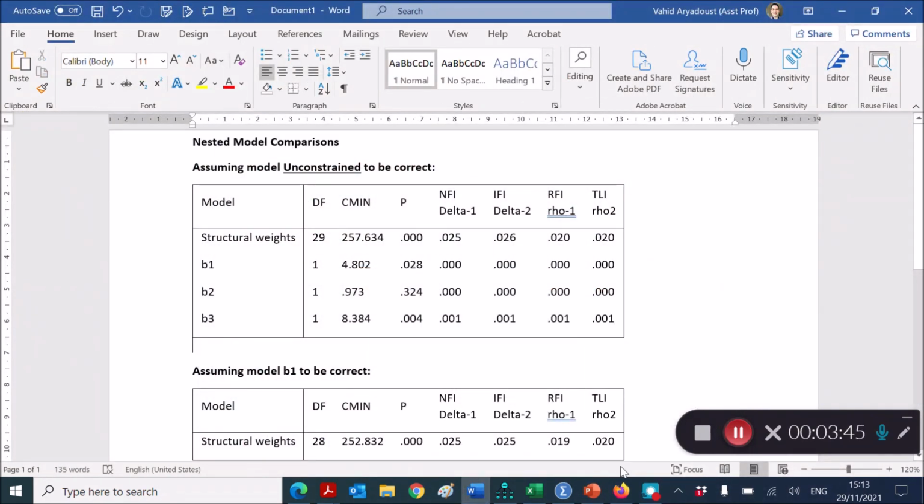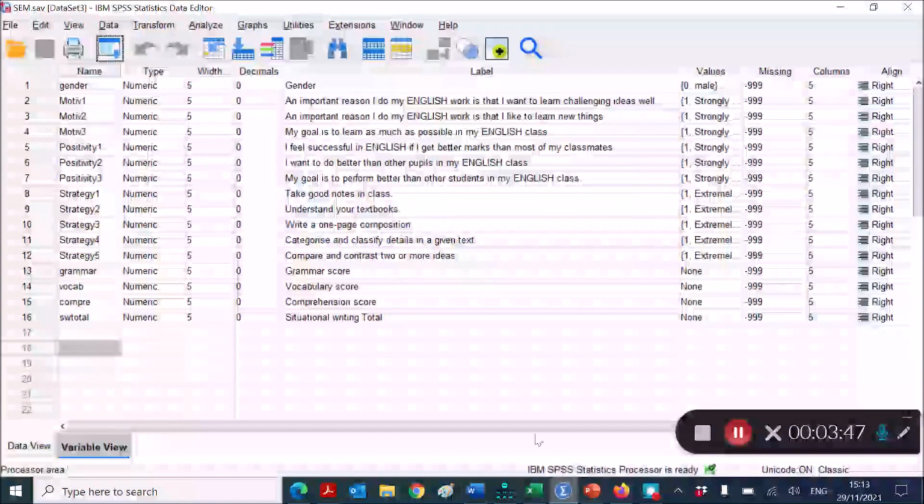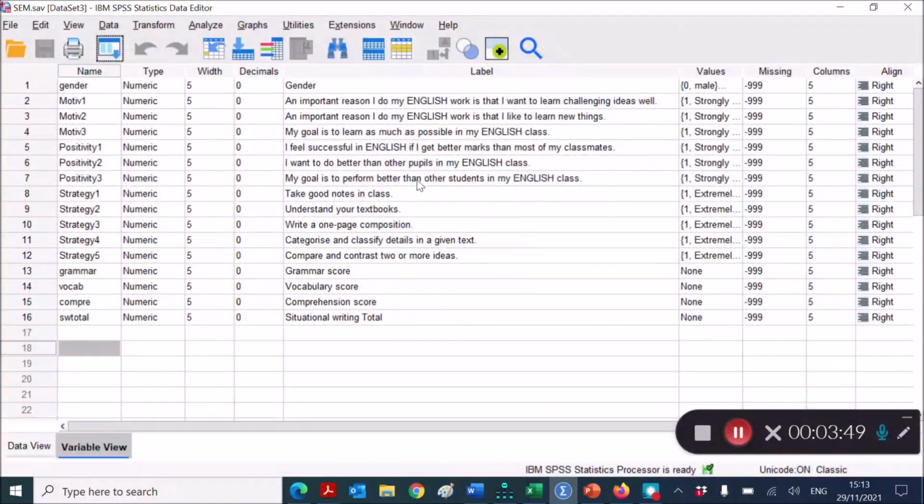So I am going to show you the data that I have. This is from the core project, which is a project that was led by Melvin, my colleague at NIE. Basically, this is a partial data set. The data set is much larger than this. And we have gender as one of the groups, and those three latent variables, which are indicated by several observable variables.